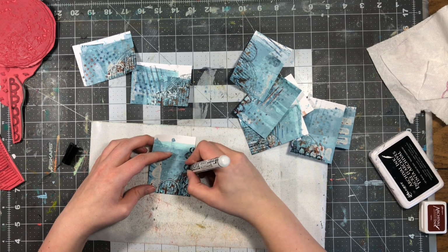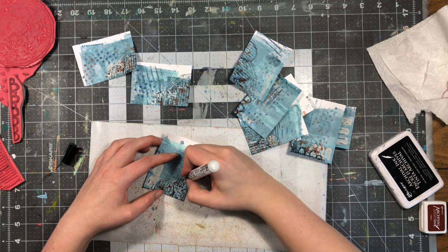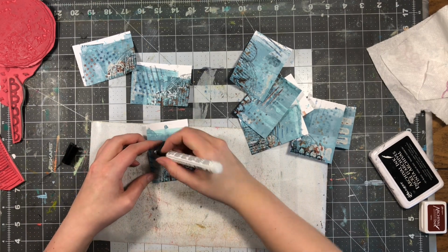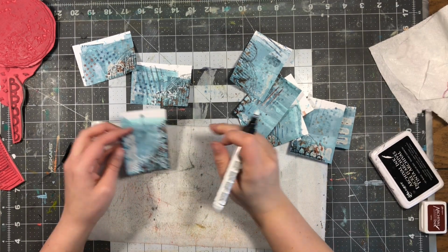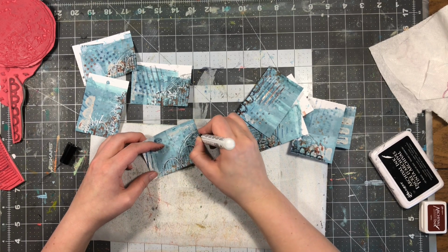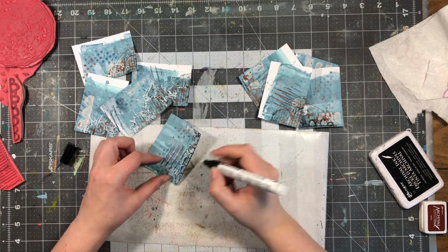And I also stamped some of the crosses with a sepia ink because I wanted a color that matches that copper embossing powder, so it's not as alone there. And then I'm just adding my own marks again, using a white acrylic pen. This is a PBO pen, and then just some doodling on top of it.